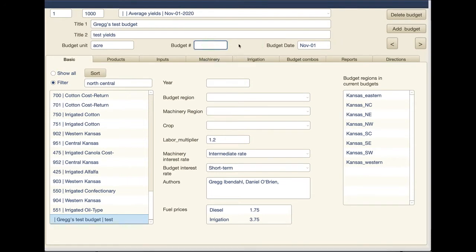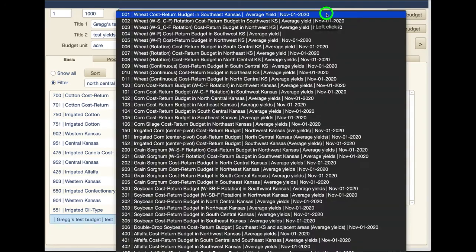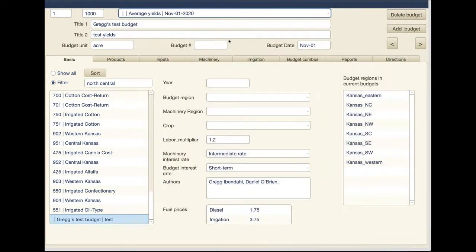Now, the number is a little bit important because it helps show where the budgets actually appear in the list. So let me go ahead and key a new number in for that, and let's see what we have here for other numbers. I'll go ahead and key something in, maybe at the 650 range. And currently, I don't have anything above 1,000, but you could go beyond that too if you want to.